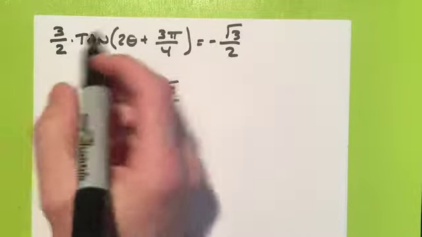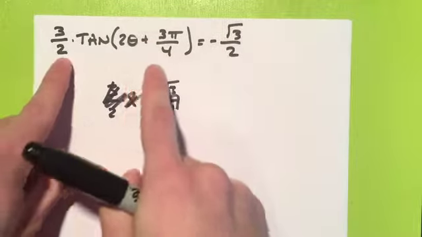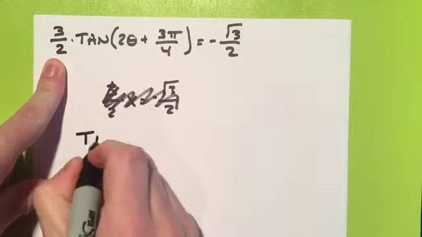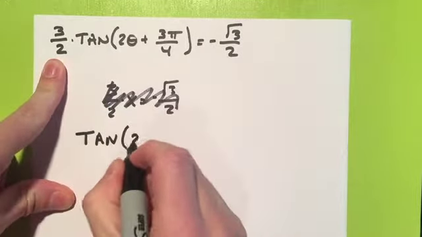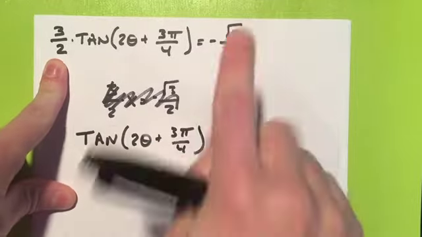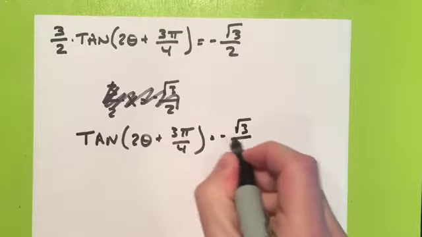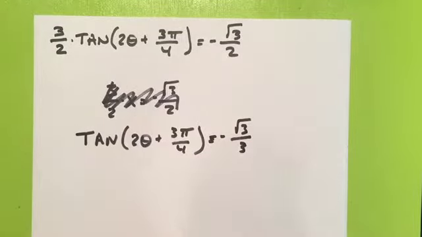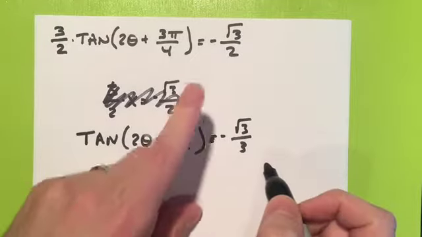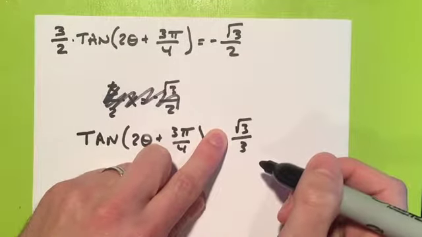We will do the same thing. This is solving an equation. We're going to clear the outermost piece first. I will multiply both sides by the reciprocal. That's going to leave us with tangent of 2 theta plus 3 pi over 4. Multiply by the reciprocal. We have negative root 3 over 3. That's one on the circle. Now negative root 3 over 3, excusing the negative, is less than 1. So our slope is less than 1.